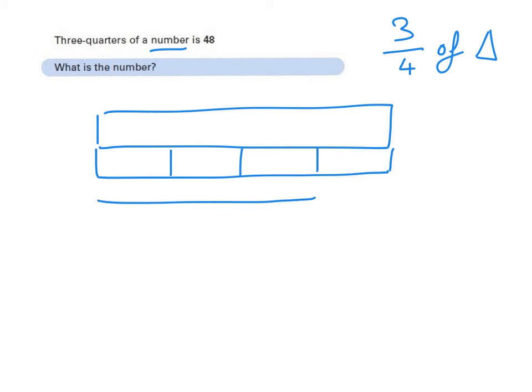Now 3/4 of it is 48. So if 3/4 are 48, I should be able to split 48 up 3 ways to get the answer in each one of these boxes. And because they're equal quarters, whatever number ends up in this box will also be in this box, will also be in this box, will also be in this box. And when I've done that, I will have 4 identical numbers. And because they're side by side, I'll just need to add them up or times this one by 4. And that will give me the answer there. So again, a quite complicated sounding question, made relatively simple with the bar model.